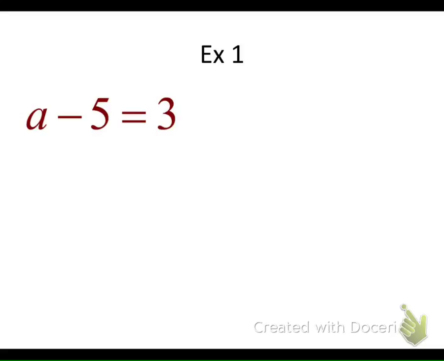The reason why I'm going to have you do it my way is because down the road when we get into a lot more complicated equations, it'll help you organize your work. Okay? So anytime we are solving equations, the very first thing you are going to do is circle the variable. Now, our 3 rules: whatever we do to one side of the equation, we're going to do to the other. And we'll get to that.